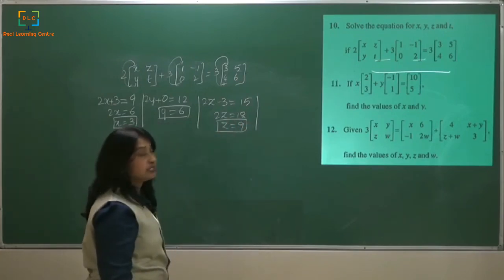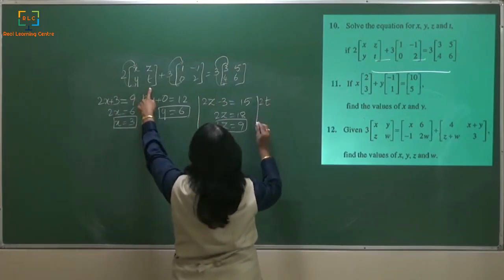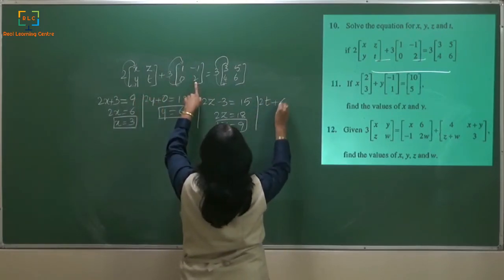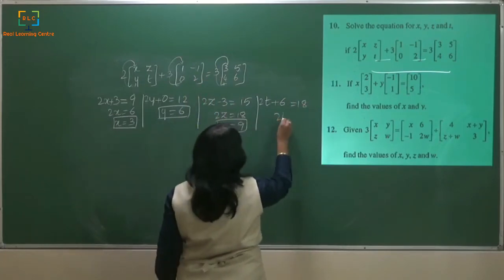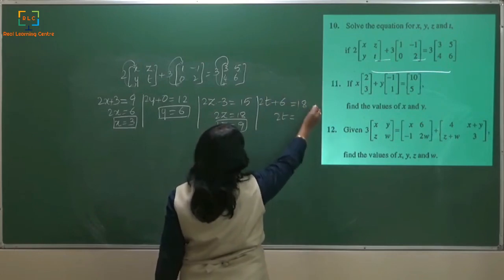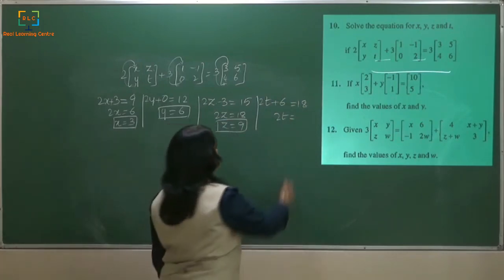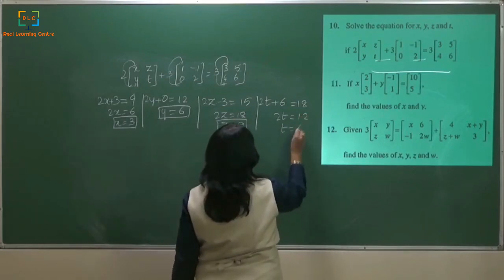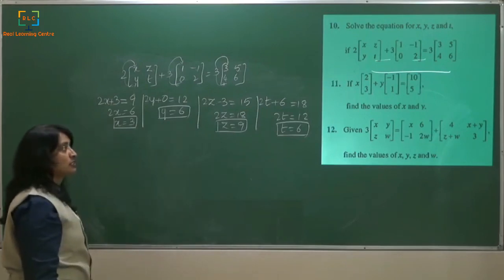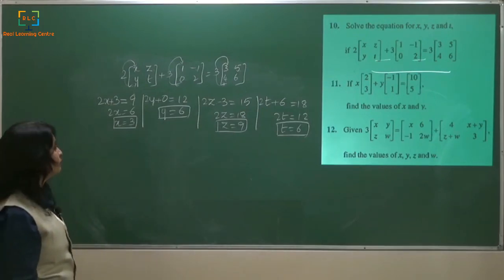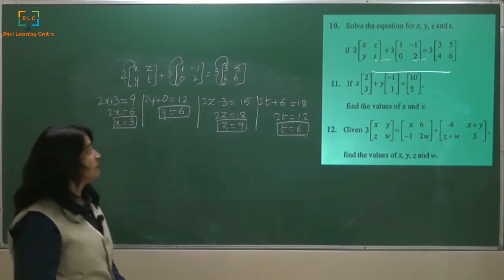And then the corresponding last element, 2 into t is 2t, plus 3 into 2 is 6, is equal to 3 6s are 18. So 2t is equal to 18 minus 6. 18 minus 6 is 12. So 12, and you got t is equal to 6. So I found out all the x, y, z values. Now this is the way I want you to do it when it comes to finding out the values of the variables in such equations.